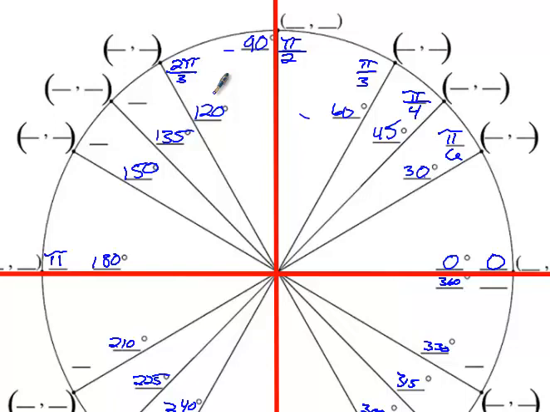135. Is that going to be like a 30, a 45, or a 60? Which one does it match up with? The 45. So what's 45 in radians? Pi over 4, right? So let's count by pi over 4s. So 1 pi over 4, what's 2 pi over 4 reduced to? 1/2, so I'm up here, right? And then I'm going 1 more pi over 4, so how many is that? 3 pi over 4. Everybody all right? Yes? No?